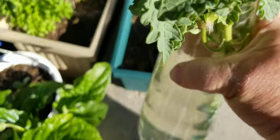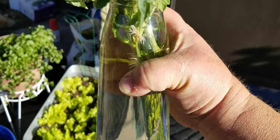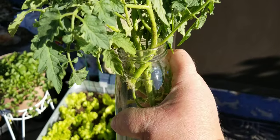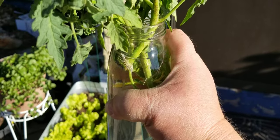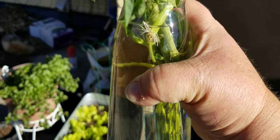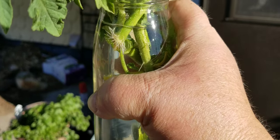I basically just put them in this. This was a Lusa juice jar. Actually, it was my daughter's juice jar. And it's glass, sterile. So I sterilized it, just put some water in it, and put in the cuttings. And you can see all of those cuttings have roots. These were all suckers off of the plants.